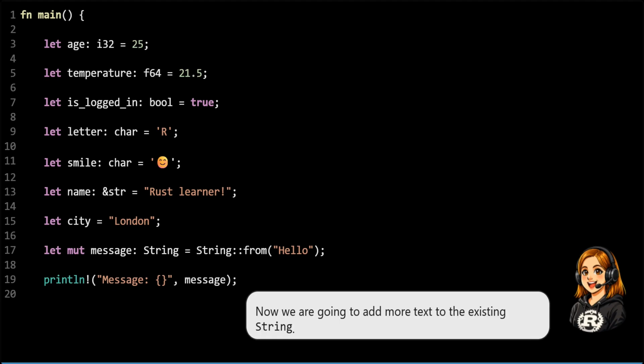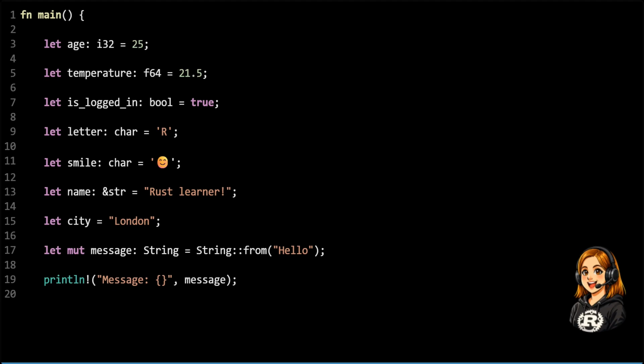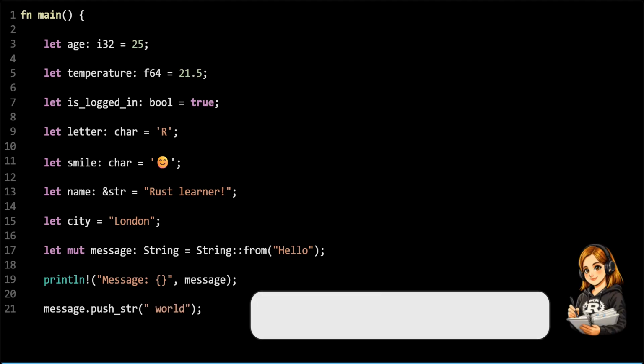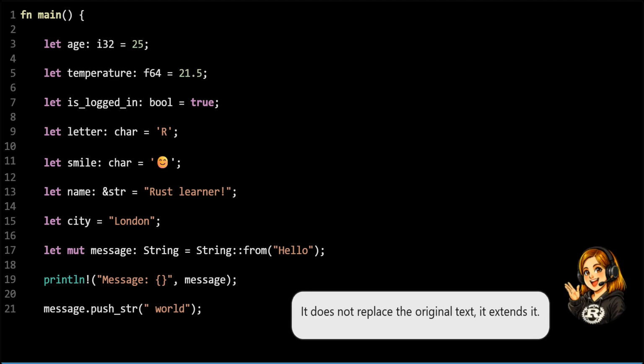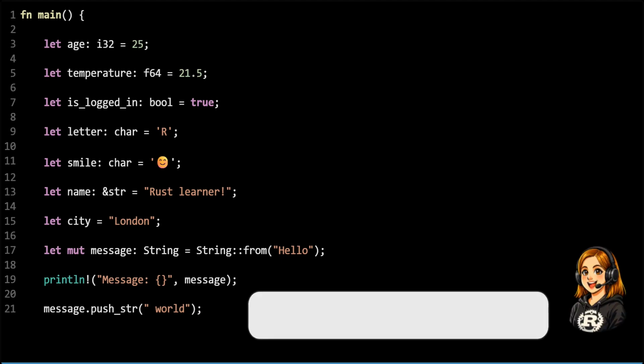Now we are going to add more text to the existing string. The method push_str adds text to the end of the string. It does not replace the original text, it extends it. After this line runs, the string now contains hello world.